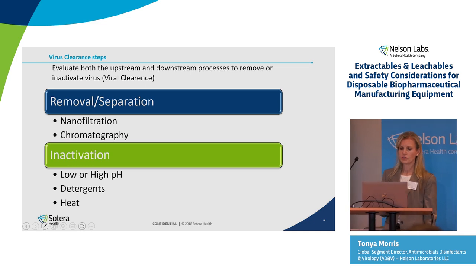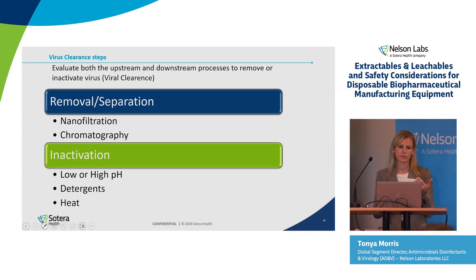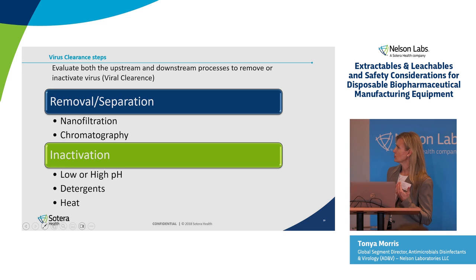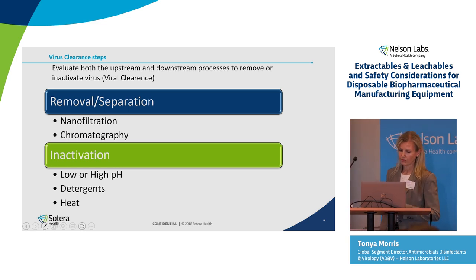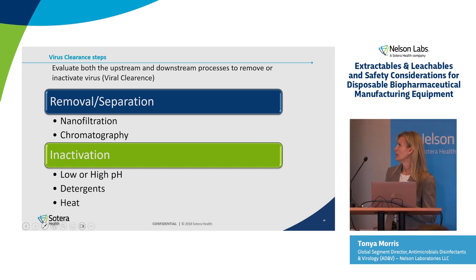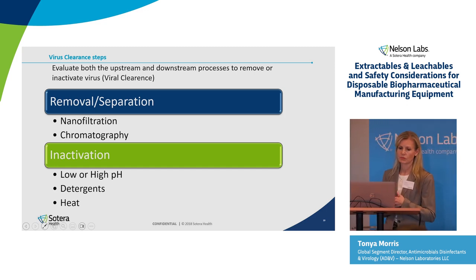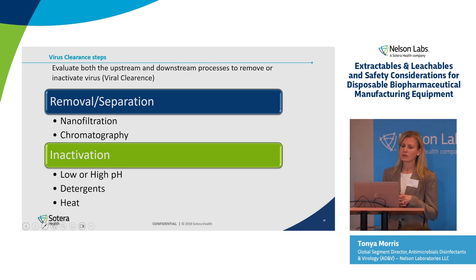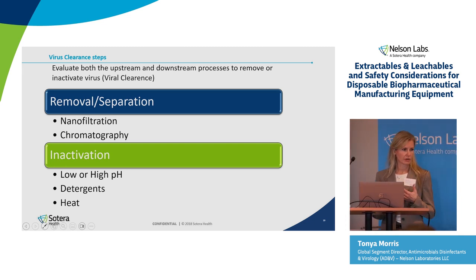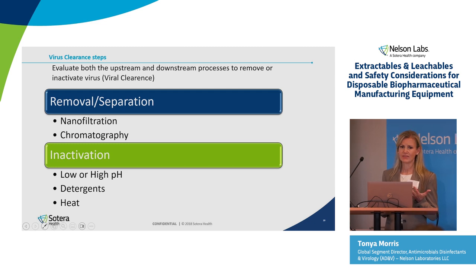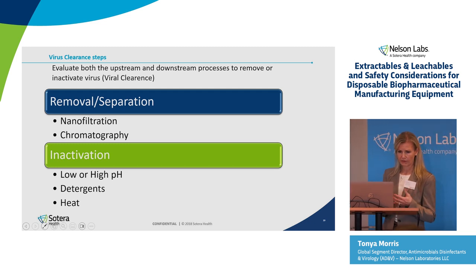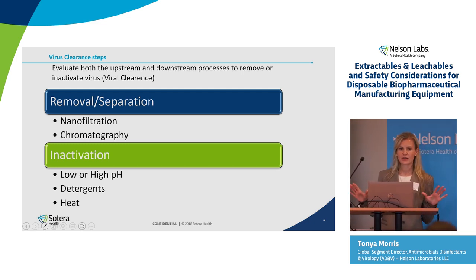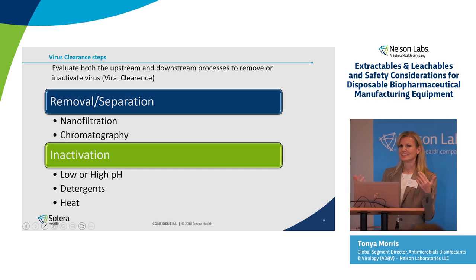So this is just a description of a couple different ways that you can remove or inactivate virus. So removal and separation is normally performed by filtration, nanofiltration, or chromatography. My understanding from my reading is that the majority of the time chromatography is used. I believe it was like 70% of the time chromatography is used for this. Not sure if that's accurate. You guys can teach me.